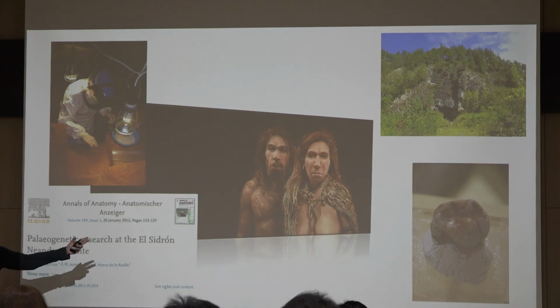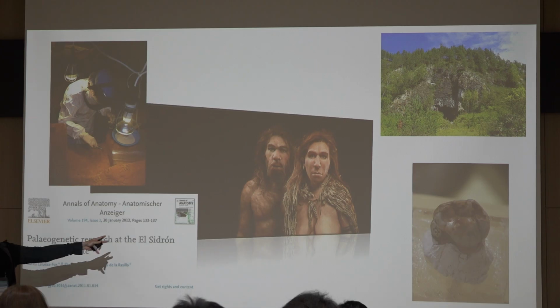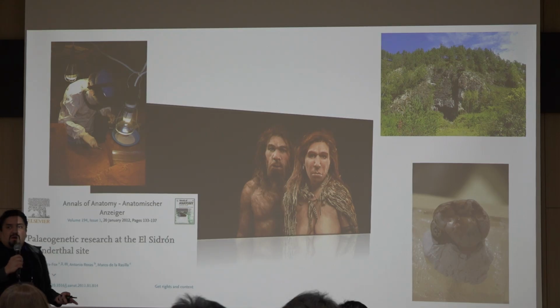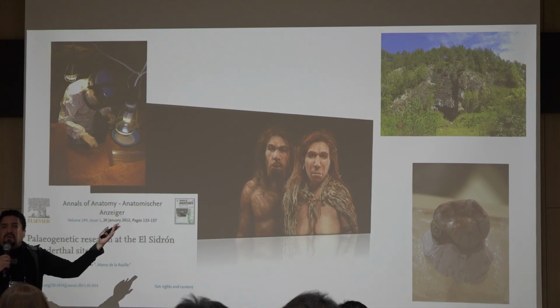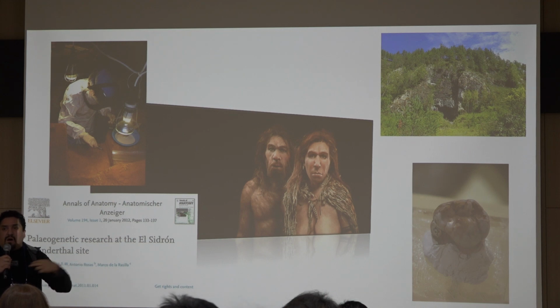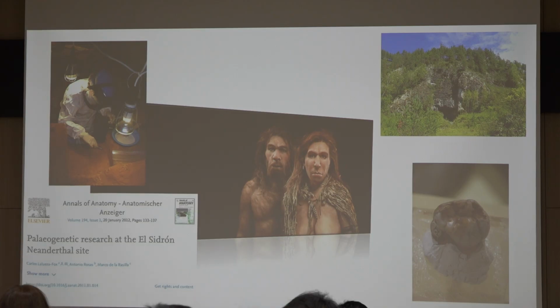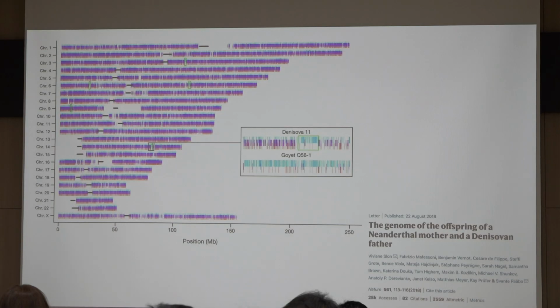But we could tell, okay, there is a percentage of our genome of what we are today that belongs to this other species, the Denisova. Not only that, now we know that there was a fourth species, so humans, Neanderthals, Denisovans, and a fourth ghost population for which we have no fossils whatsoever. But we know that there are traces of this genome in our genome. So we know that other species also contributed to what we call humans today. And we still don't have the fossils, so this is very, very exciting.